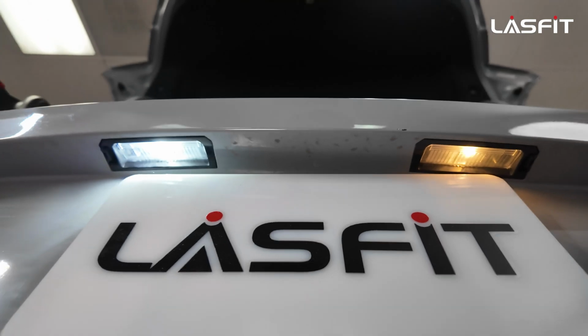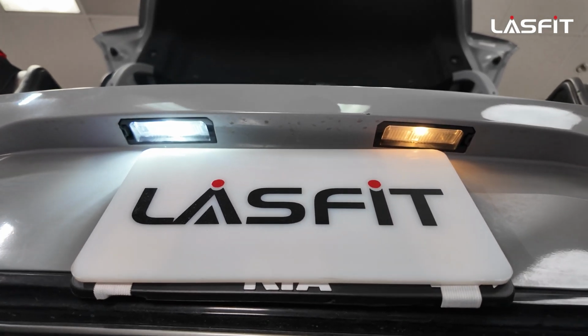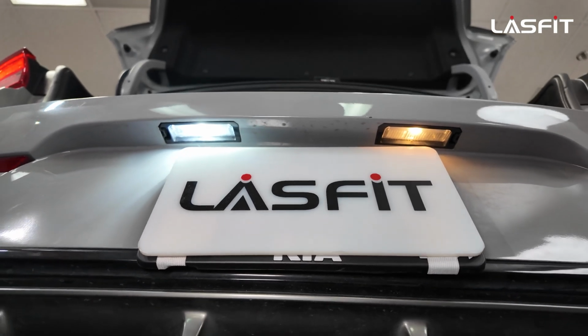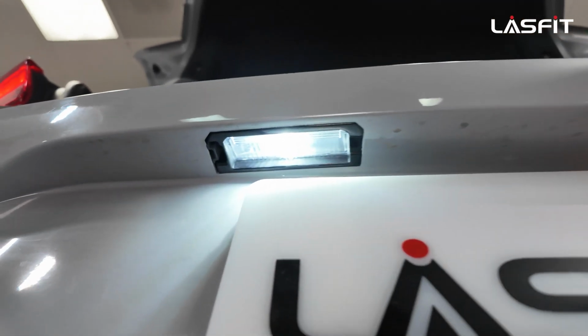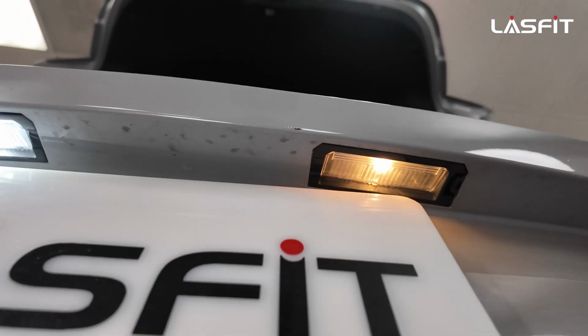You guys can see that it's a lot brighter. Definitely a big improvement over the regular factory incandescent halogens. And again, it just looks sharper. It looks like it belongs on this vehicle. This is on the car sheet it came with from the manufacturer.